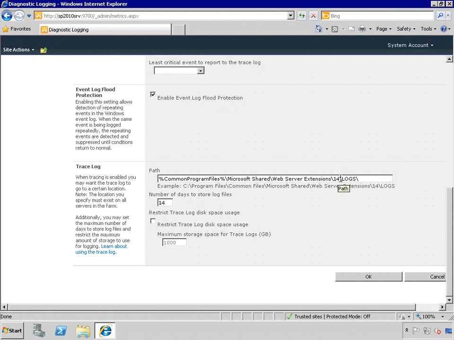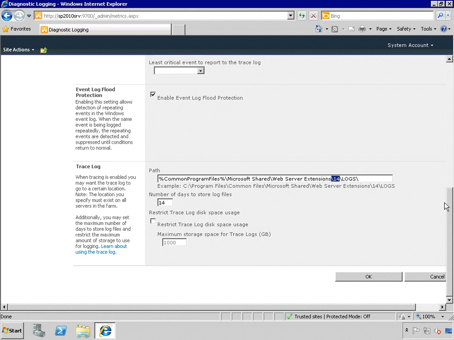By default, it puts it in the log files within the root folder of SharePoint. This is not where you want this. I highly recommend one of the first things you do is change this to a separate drive that your operating system and SharePoint are not installed on, because these will grow rather large. And if you have to do any monitoring because of problems that have arisen and up the logging, then it could cause problems. So you want to make sure that you have it set to a separate drive.